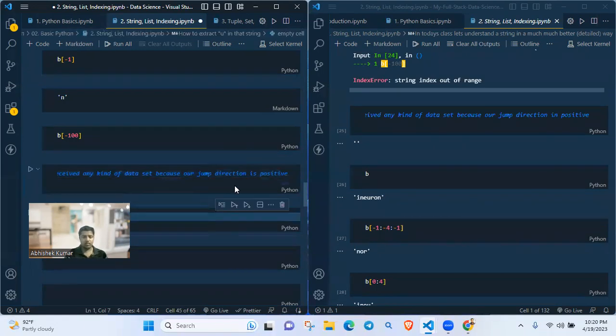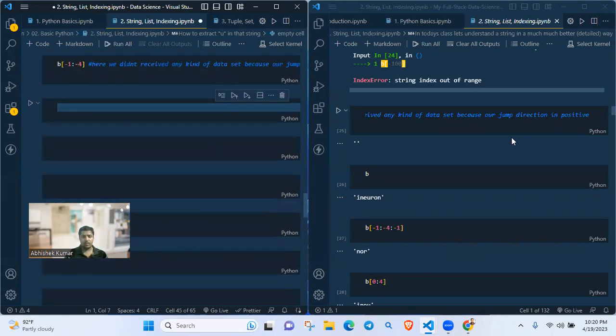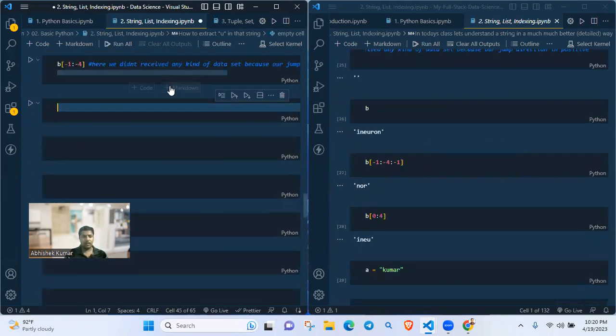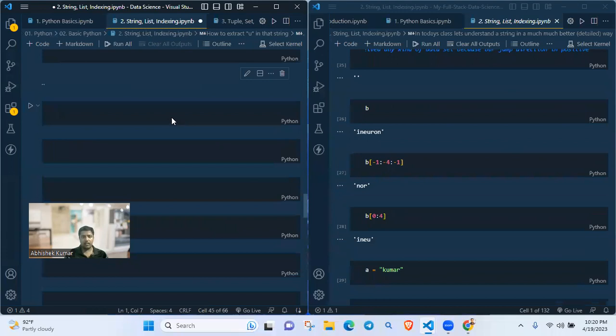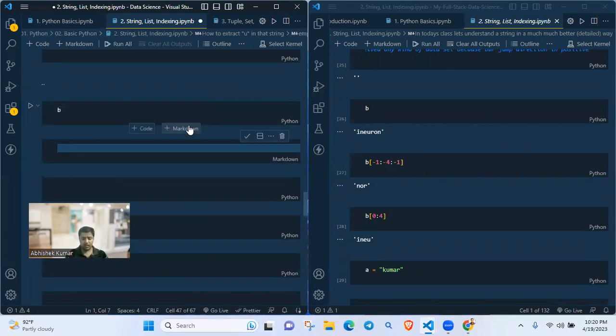So we get an empty output. In the next line we type b[::], and for this we get the output "ineuron".